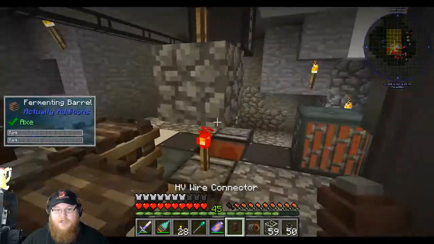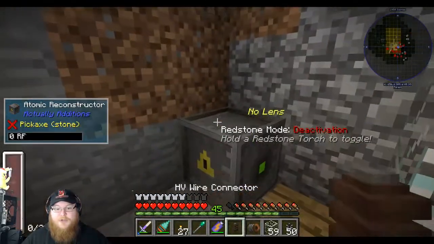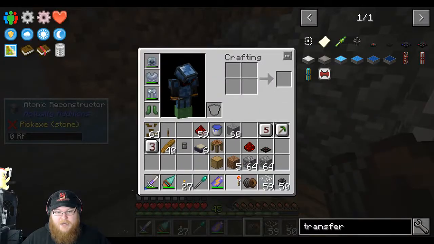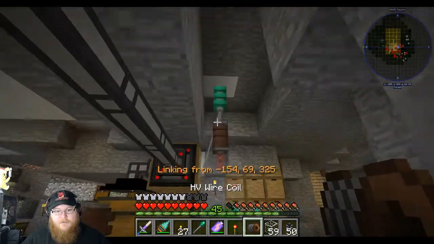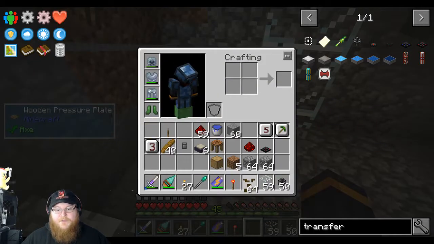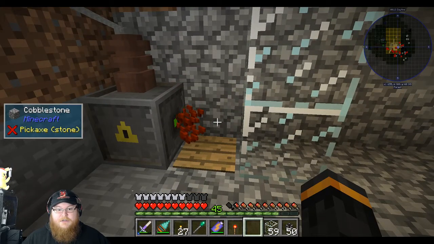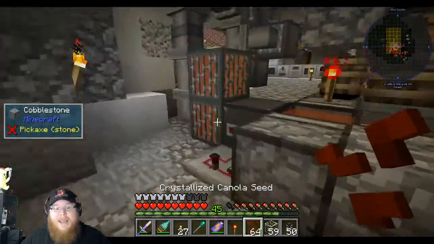Should be good. I should be able to make this back here, and put some light back here too. I don't want the creepy crawlies to come get me. I also want this to be in pulse mode. So that connects. Are you getting power? Yes, you are. Alright, so like I was saying, because of the pressure plate, we can sit there and drop all of those, and it makes all of them into the crystallized canola, which is amazing.